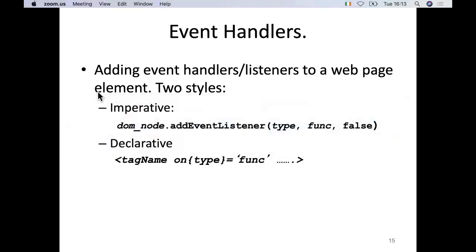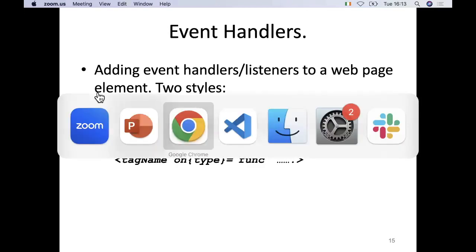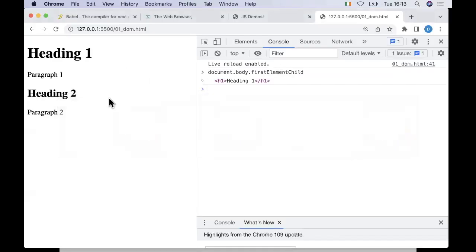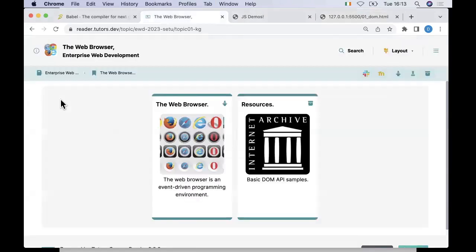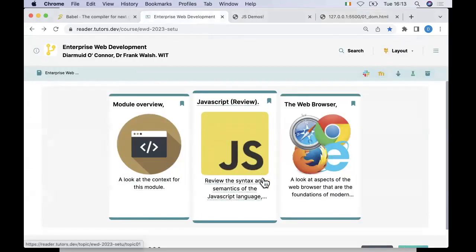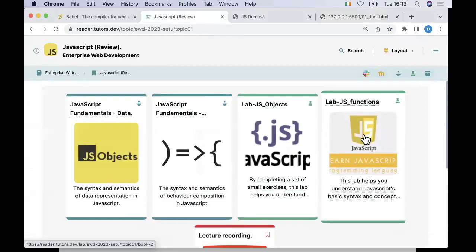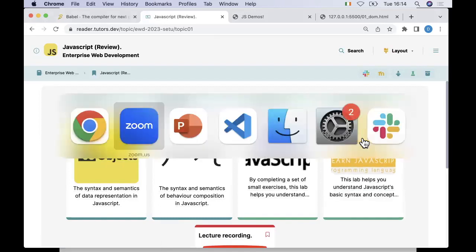So the lab for this week, even though I gather that some of you have already completed it, would be the functions lab. If you've already done it, then you've got a week off, if you like. But if you haven't, then have a go at this lab, which involves using the array higher order functions that I've been talking about, although I'm using a different web API than the random user web API. So see how you get on with that, and I'll talk to you next week. Thanks very much.